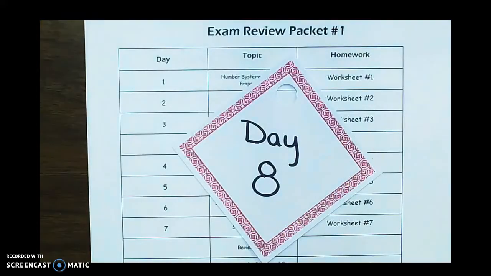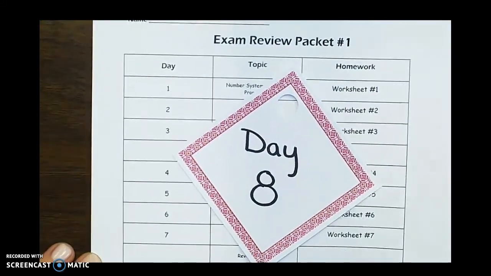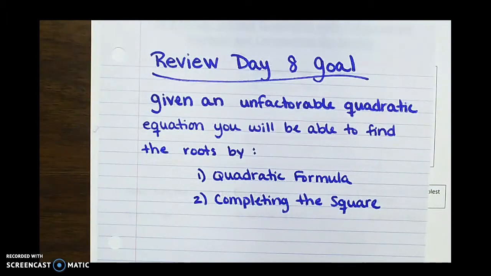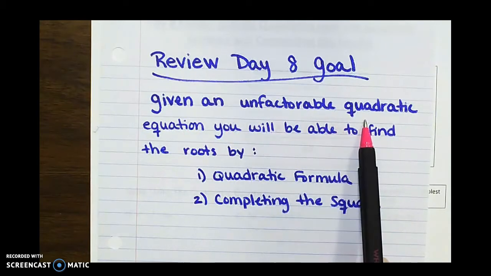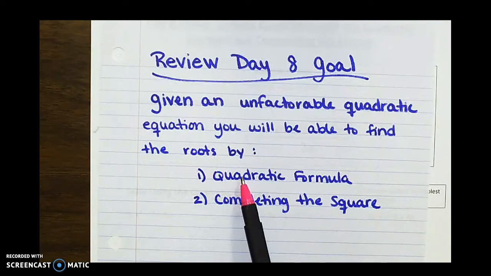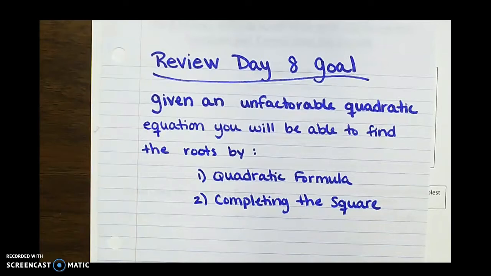Welcome to day 8 of our final exam review unit. Today we're going to be focusing on solving quadratics using the quadratic formula and completing the square. So our goal for today: given an unfactorable quadratic, you will be able to find the roots by using the quadratic formula or by using what we call completing the square. All right, so let's go ahead and take a look at that.